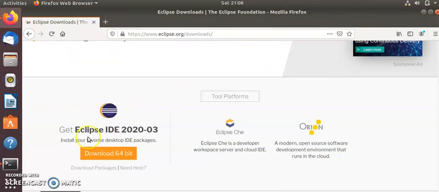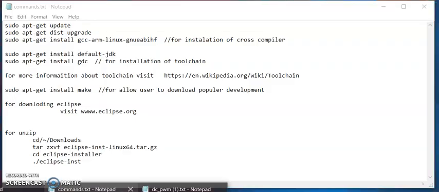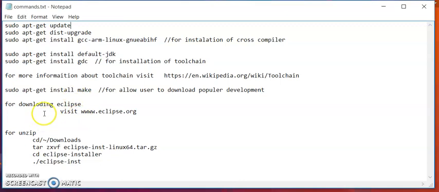The downloaded file is in zip form, so to unzip it we need to write some commands on the terminal. Our downloaded file is in the Downloads folder. In the terminal, to move into the Downloads directory, we write the command cd Downloads, which takes you into the Downloads folder.